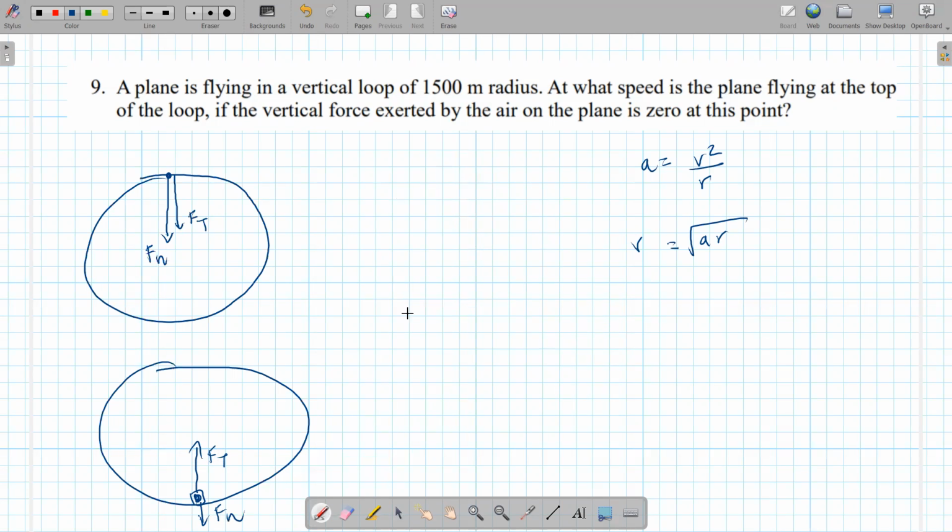So if we use that logic, this is the plane, we have FG and we have FA, the applied force and the gravity. F net, right? The vertical forces cancel out. We don't really care about the horizontal forces. So F net is M times A. What's the F net here?